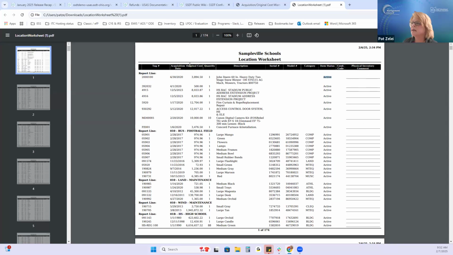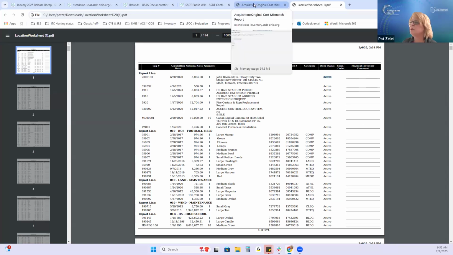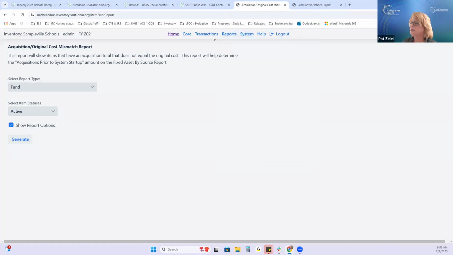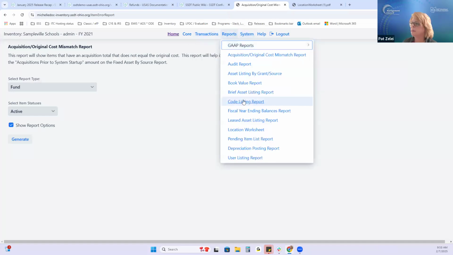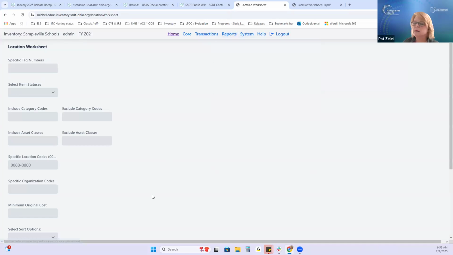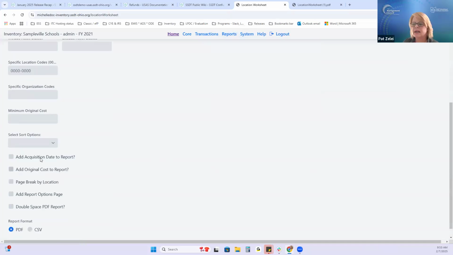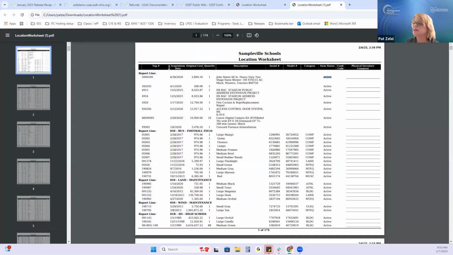They added the option to include, let me go to that report. You now have that option to add the acquisition date to the report if you want, as well as add the original cost to the report. So I did, and you can see the acquisition date and original cost in these two columns.